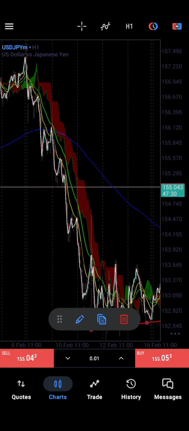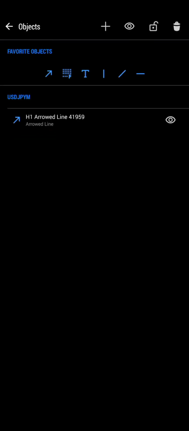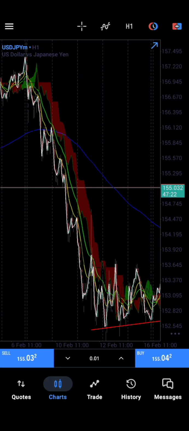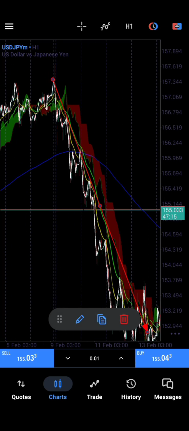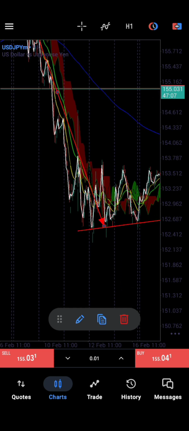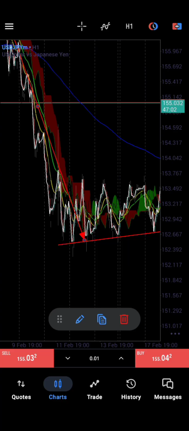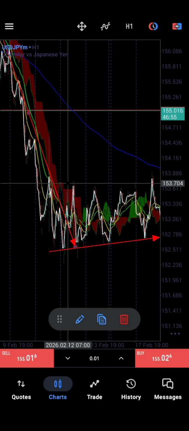Previously, if I use this arrow, in fact the arrow is one of my best tools I'm actually using for now to discover trend aside from the moving averages. So now it's obvious that we are on a downtrend here. Now as we reached this point, this is the point where the downtrend ceased. Then our first breakout happened here. Then we have almost equal highs around this point.